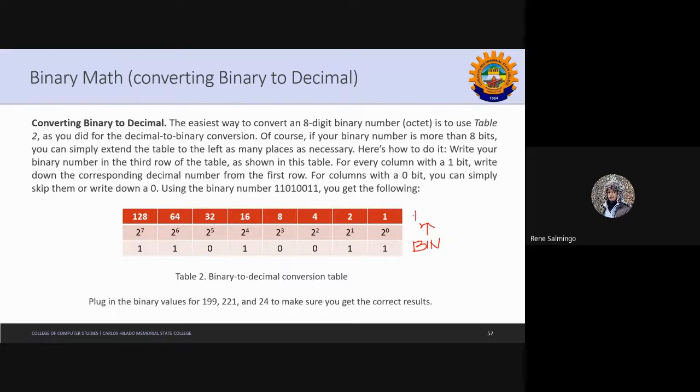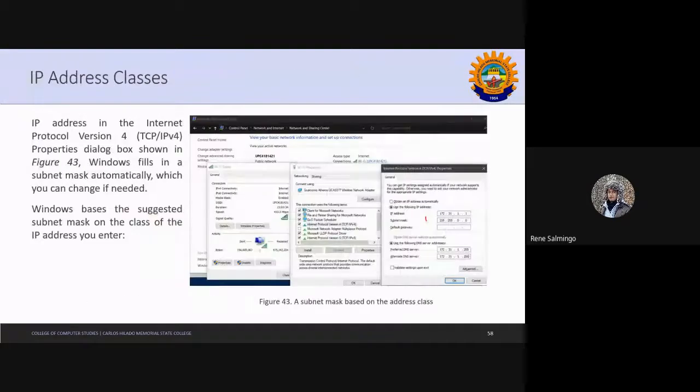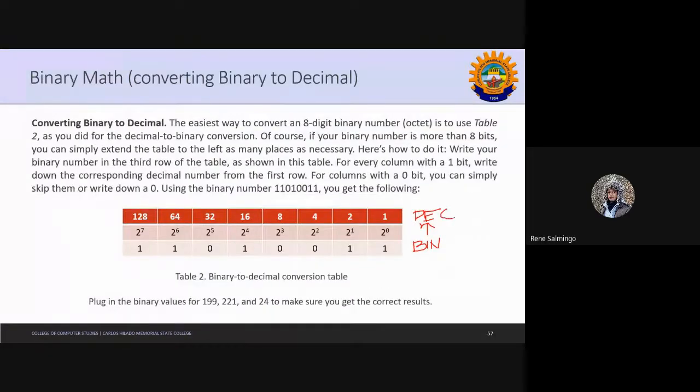So the same what we did, we need to have this table in order for us to identify which is the correct number or values. So this is table 2, the same that we will not exceed to 1 to 8. Because we are on IP version 4, we are referring only to IP version 4, and this is an 8-digit binary number.